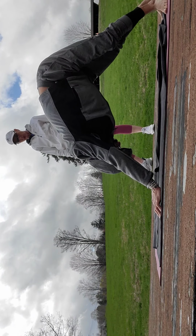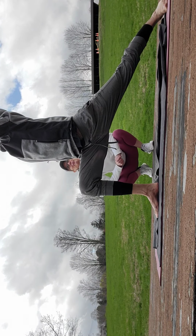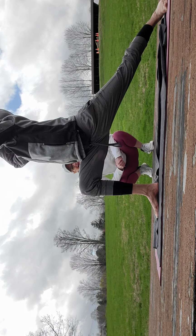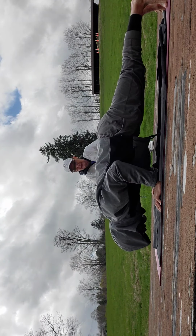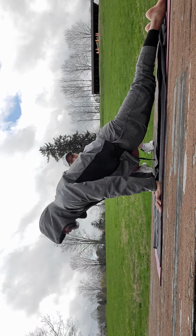Right side warrior one. Be intentional. Press down to lift up. Make a higher claw. Hands to the mat. High plank. Lower down, low plank. Upward facing dog. Downward facing dog.